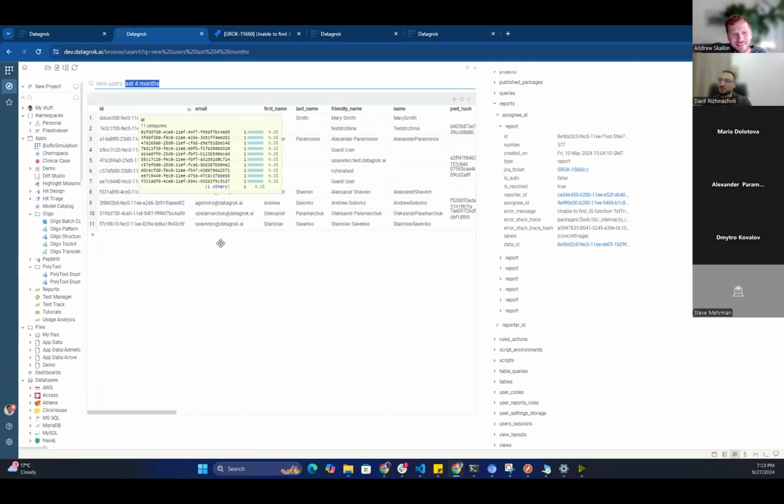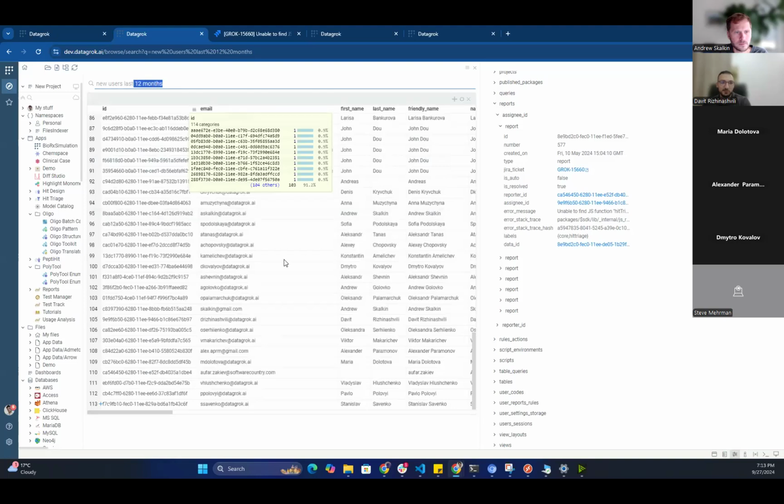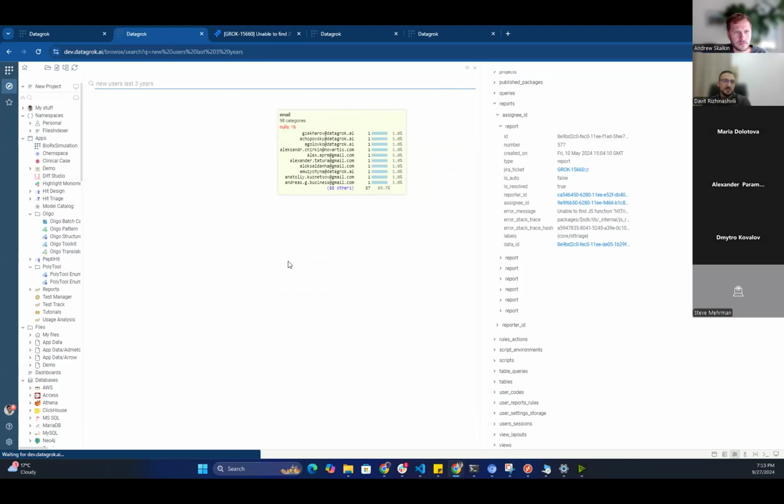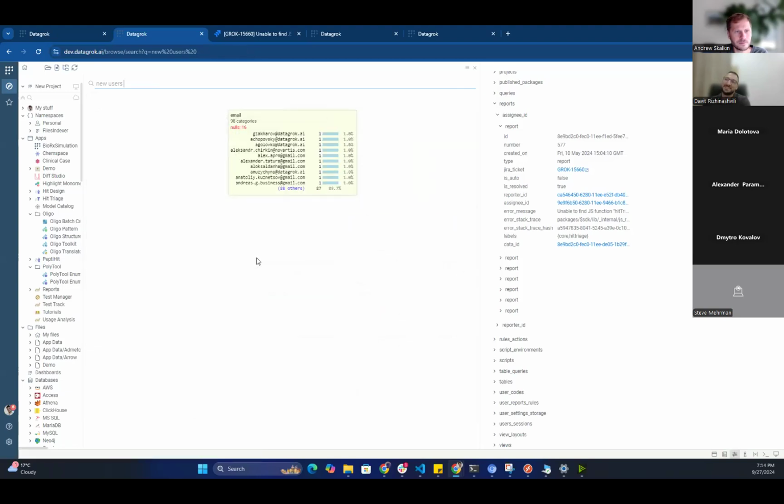But I can do a bunch of different patterns, and with this system, you can register as many patterns as you like. So if I want last 12 months, again, a bunch more. I can do last 3 years. Okay. Not that many actually on our development database, but you can see that this is super powerful, super extensible, and pretty much whatever you can imagine, you can do it here. And for the end users, you're going to make their lives much better, in that they don't have to execute or write anything. They just write the text in a human readable format and get the information, whatever they need.